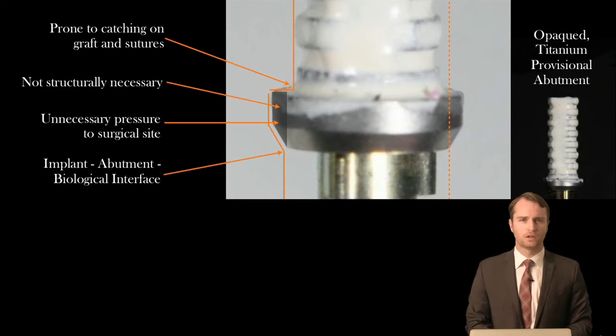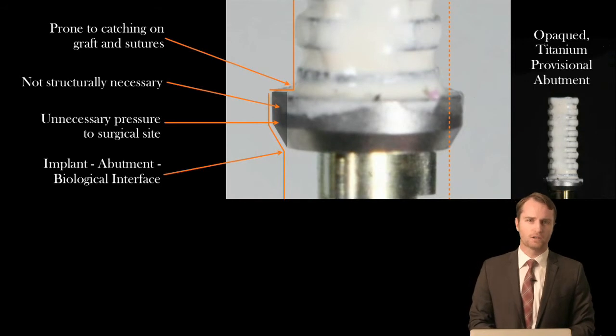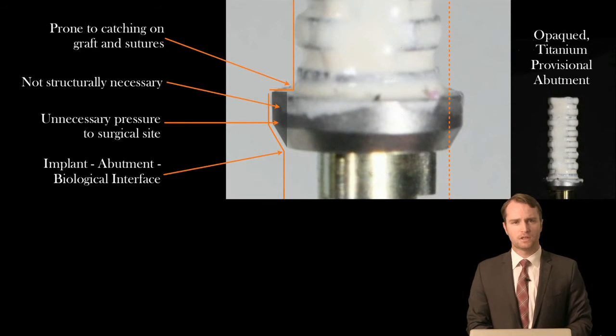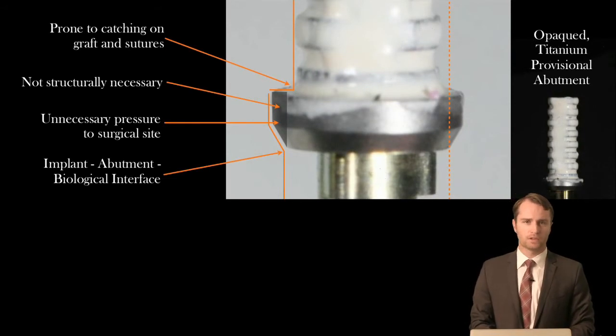Fortunately, this shoulder and the flare are not structurally necessary for the integrity of the provisional restoration. To date, we have yet to have any problems with fracture of these abutments even after the modification, which I'll propose in just a moment. Additionally, we don't want this change in contour that we see with the flare at that apical extent where it meets the implant. Where the provisional abutment meets the implant, we are going to have the meeting of 4 distinct tissue types, if you might say, in that one area.